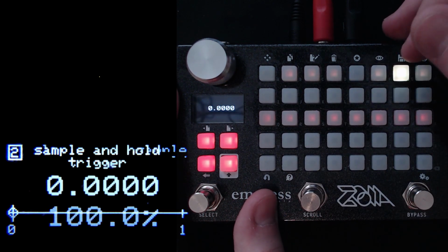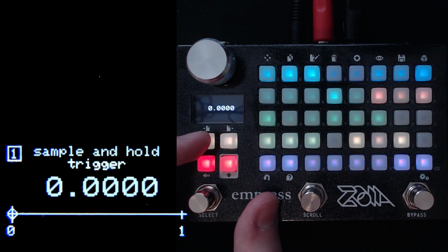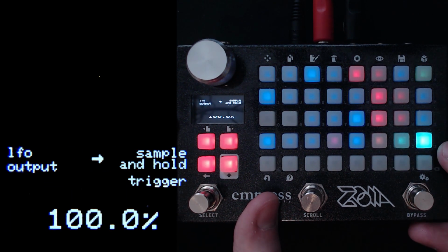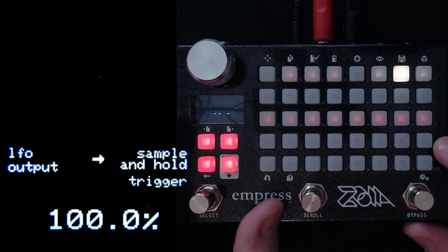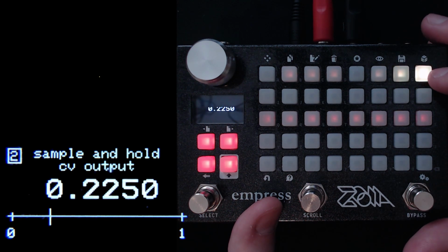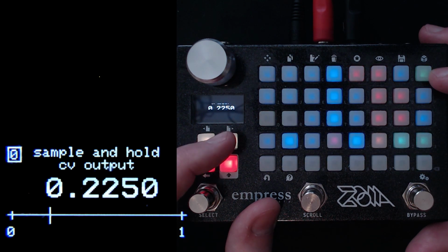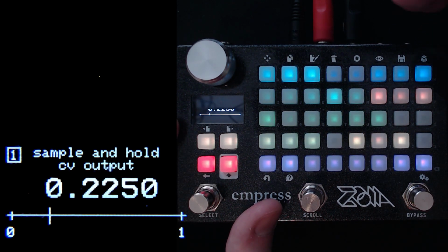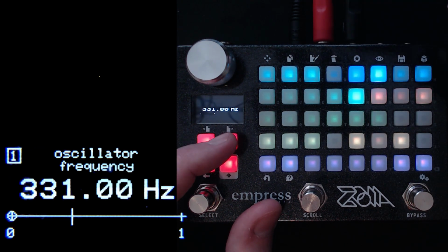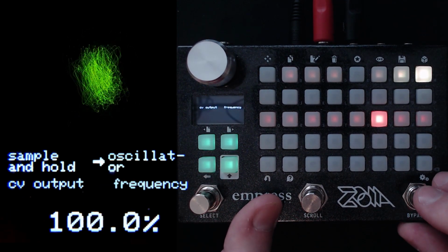And the trigger for this should be the gate of the sequencer. So I can use the LFO in this case, because that's common to all of them. So I'm going to connect that to the LFO output. And the output value here, you can see it's triggering now, then goes to, let's see, where are we now? The oscillator frequency. We've got 2 oscillators, so we're going to go to that one and also to that one. Okay, let's see how that sounds now.